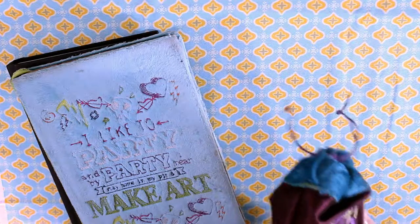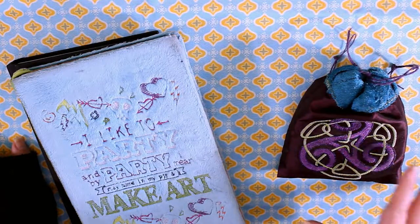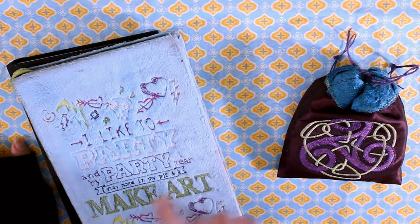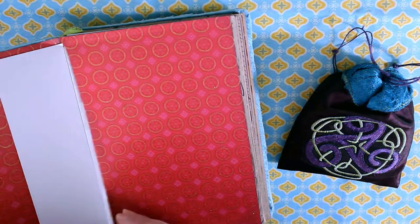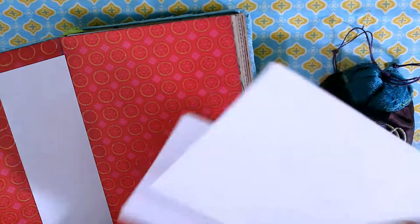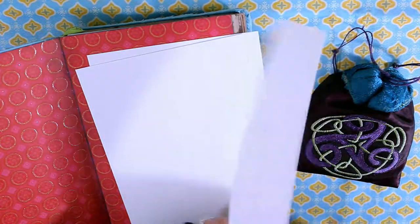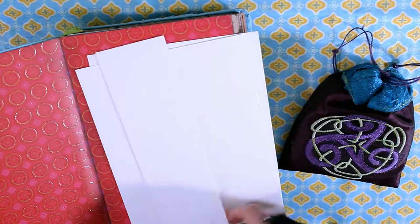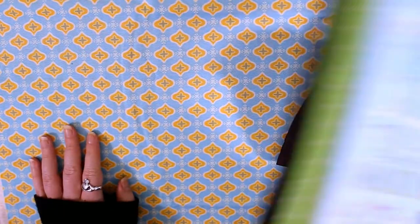As far as drawing materials went, I brought two of my sketchbooks and also my pack of artist trading cards. I figured the artist trading cards were what I was going to use the most, and they were — I didn't actually do anything with my sketchbooks. I also chopped up some six by eight watercolor paper. One leftover piece I'm saving to make a bookmark. So yeah, the sketchbooks just took up space.